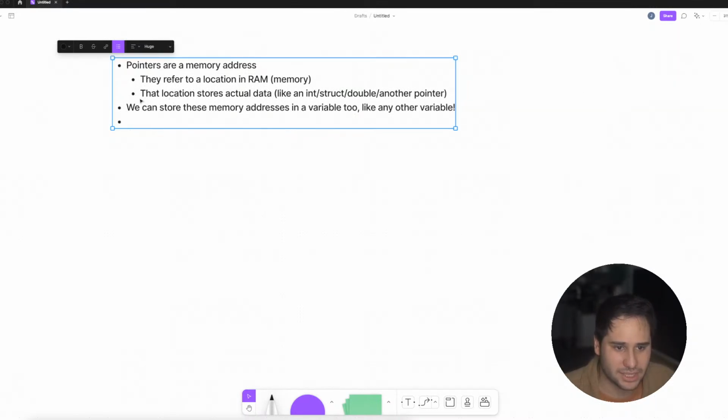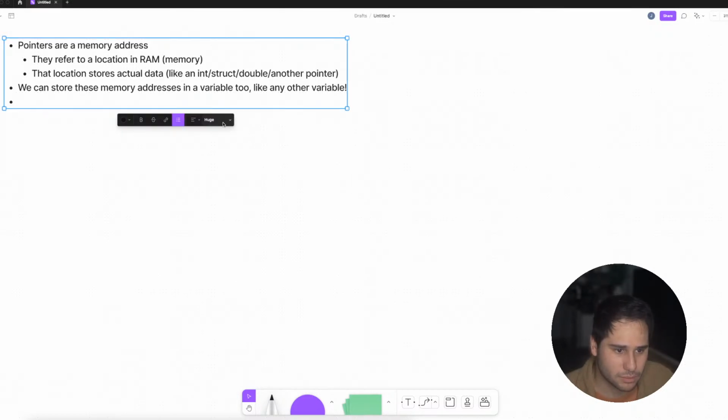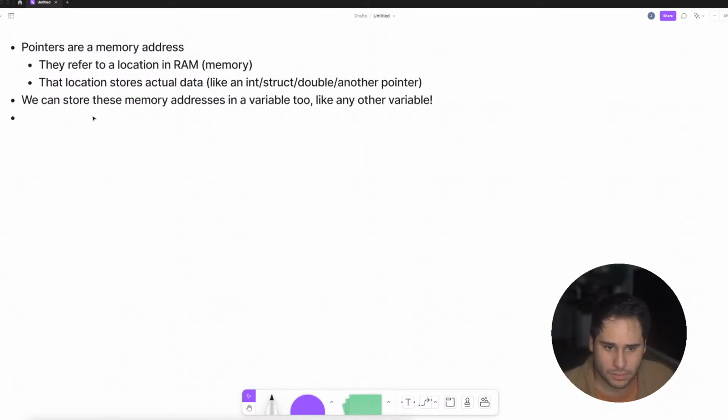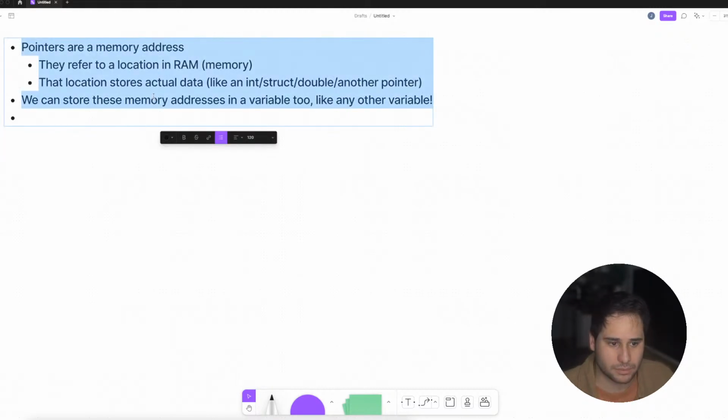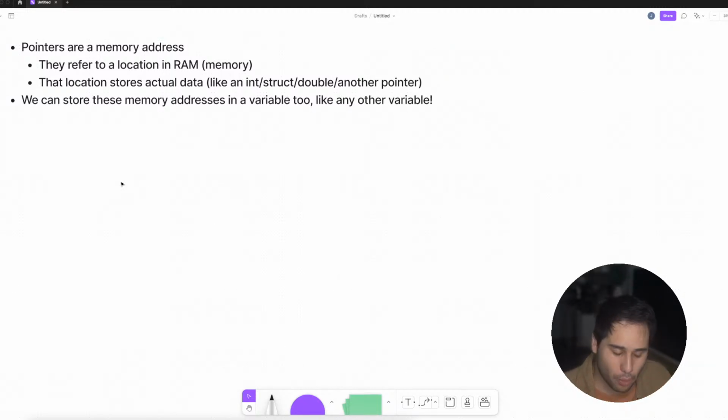All right, so these are just some facts. Can you read this? Can you see this? Does it look okay? Yep, that looks good. Everyone can read it. You don't understand? That's okay. We haven't gotten started. You thought pointers are a variable.